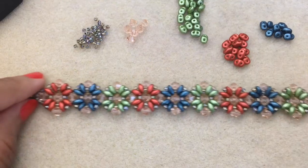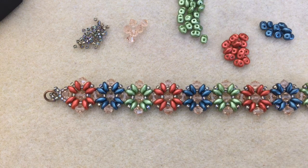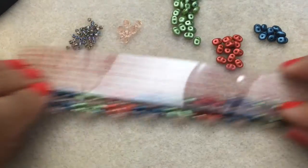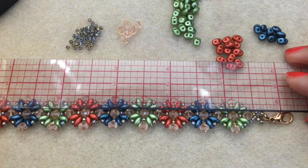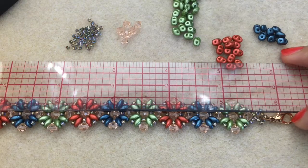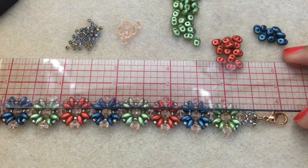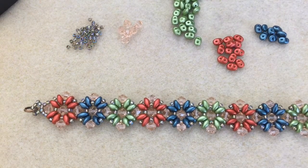And so this bracelet, I believe, is 6 inches for me. So I ended up, let me double check that. And whoops, it's crooked. So with the clasp, it's like 6 inches with my lobster claw clasp, or 5.5 inches. So that ended up making 9 units, and hopefully that helps you figure out bead numbers.